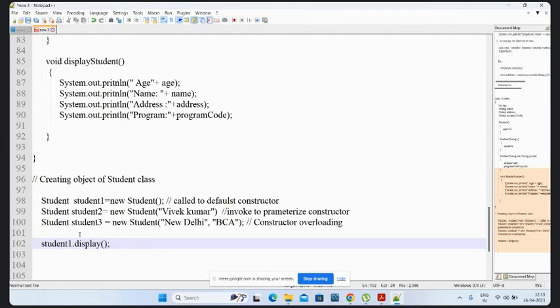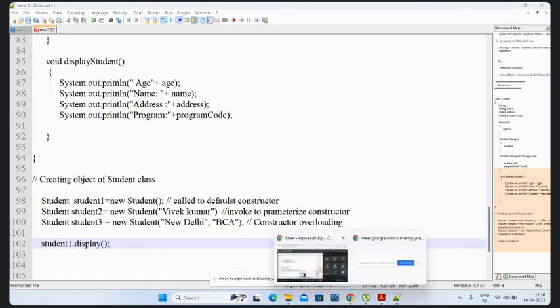What will the values of age, name, address, and program code be? Tell me. No idea?